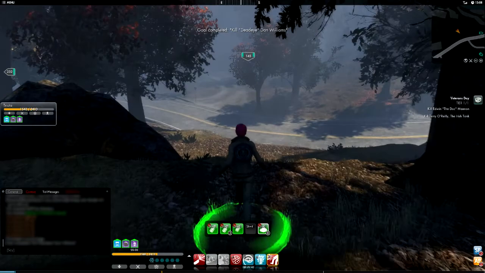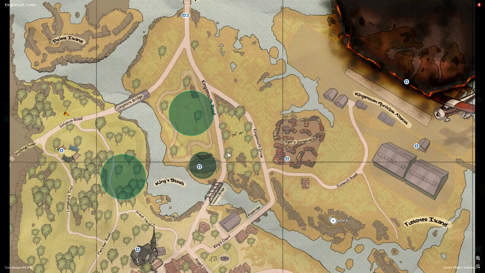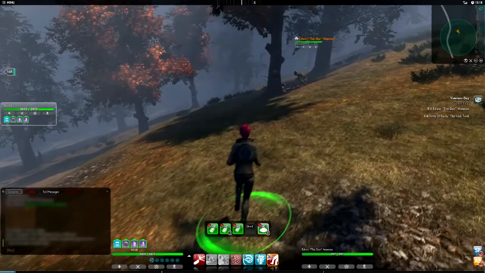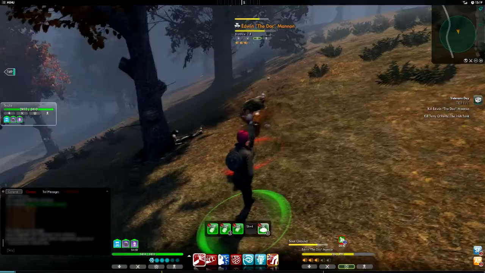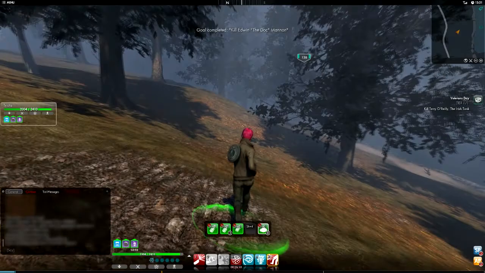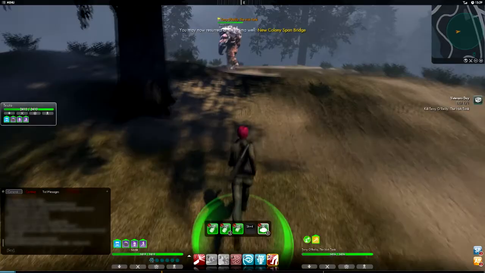Check the map. One of them might be on the other side of the river. Yeah, okay, so we can go south to this guy here, then we'll cross the river and go over to there. And that'll actually leave us reasonably close to the skate park where we can grab another couple of missions. There's Edwin the Doc Manon. Down. Now across the river. There he is. Terry O'Reilly, the Irish tank.